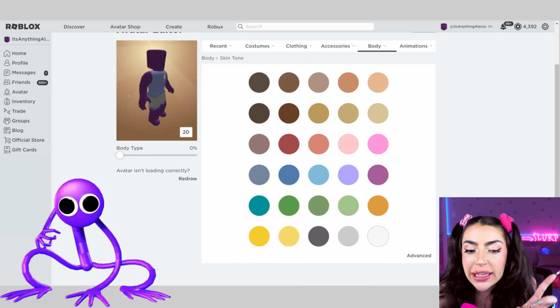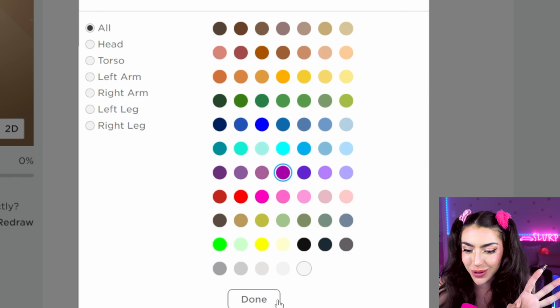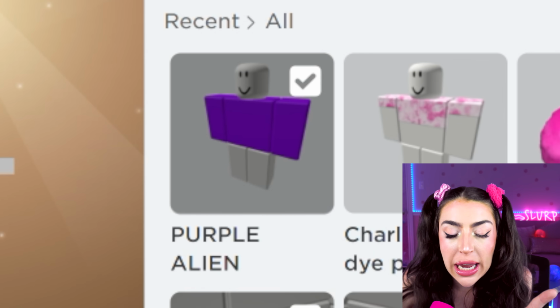And now let's go back and change our skin tone to the lighter purple color. Put back on our purple alien top. And come on, match.